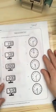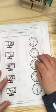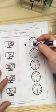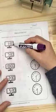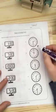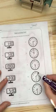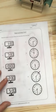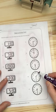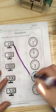So on this side, you're going to match digital time to analog time. And yes, I told you at the beginning of the lesson it's going to mix something in. So this time on the digital says 1:30, so I need to find the clock that shows 1:30. Oh, this one doesn't have anything to do with 1. Nope, nope. Here's one that's got the line close to 1, so I can kind of, ooh, yeah, that's the hour hand. It has passed the 1, it's not to the 2, so it's got to be 1:30. So then I draw my line right here, okay?